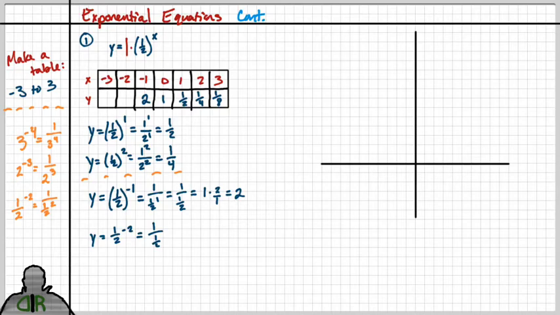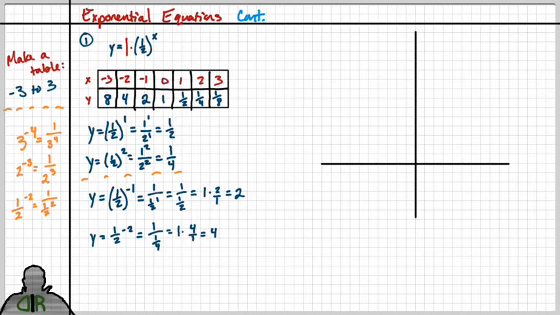1 over 1/2 to the second power, which is 1/4. Notice though we already did 1/2 to the second power, didn't we? It's right there. So that could go to the bottom. You've already done part of it essentially. Well, we multiply by the reciprocal. Don't divide by the fraction, multiply by the reciprocal. So 1 times 4 over 1 is 4. You're already seeing the pattern here. Denominator, denominator. So what do you think the next one's going to be? 8, of course.